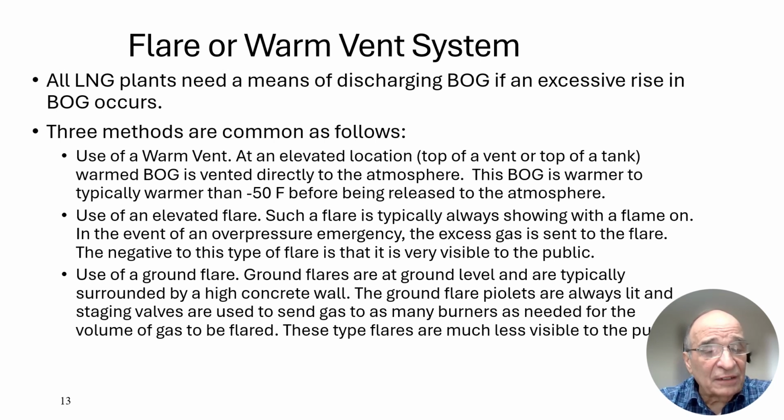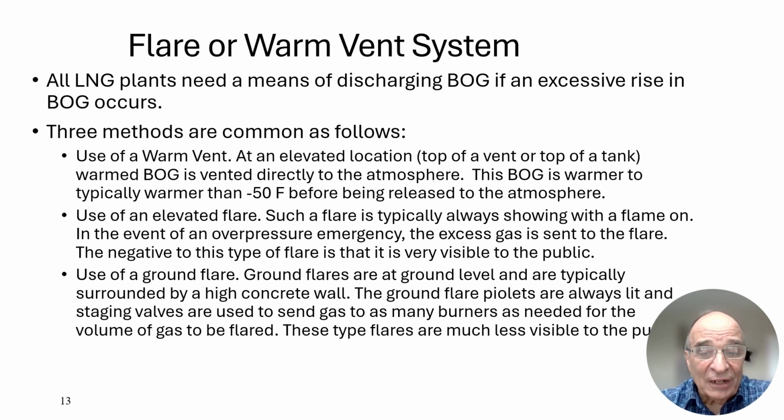The use of elevated flares. Such flares typically always show a flame on them, and in the event of an overpressurization or an emergency, the excess gas is sent to the flare. The negative about having a high level flare, or a flare that's on a flare stack, is that it's visible to the public. And anytime there is a difficulty, the public can get alarmed by seeing this large fire on top of the stack. The use of ground flares has become more popular in larger plants.